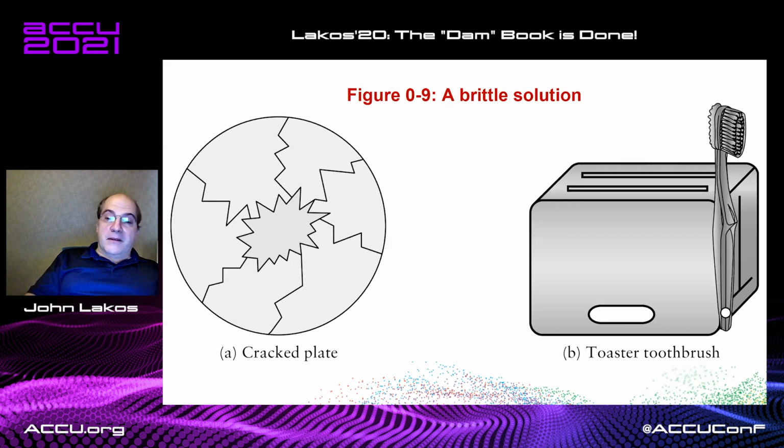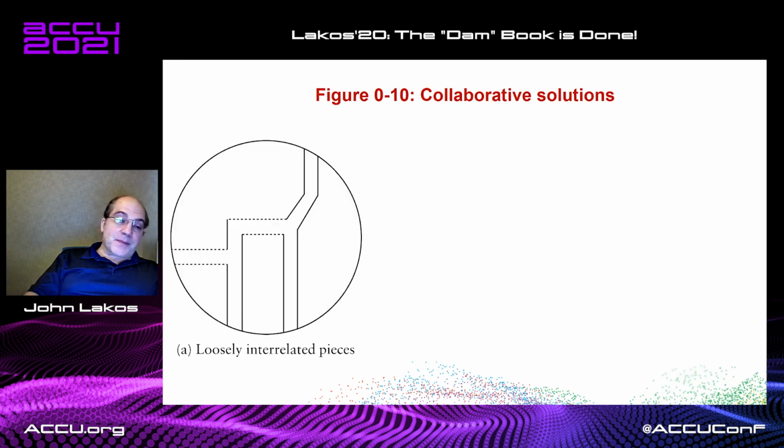My classical comical analogy is the toaster toothbrush, where you imagine that the mom says, "Come downstairs, brush your teeth, and make toast," and the child decides to build itself a toaster toothbrush. And it's one monolithic piece, and it's practical for the job at hand, but not much else.